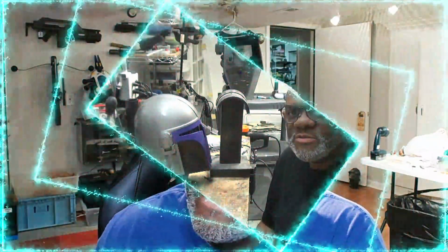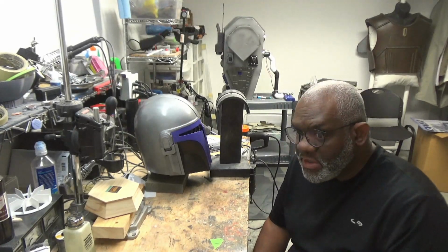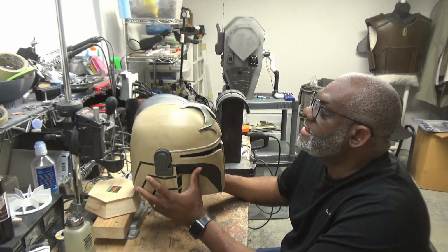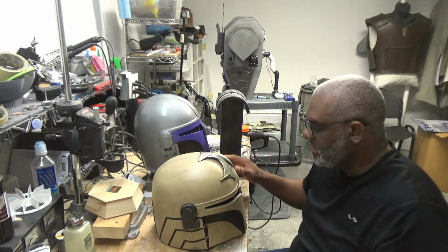Okay, I know it's getting kind of full, but I do have two Mandalorian helmets. So since I'll be wearing one, I could put the other one in the contest. It's my Colonial Mandalorian helmet. It needed a stand. So one of the last minute ideas, and this always happens to me, last minute I'm like, ooh, I want to take this as well. I want to take my Colonial Mandalorian helmet, alright? And I don't want to just set it on the table like that. To me, that doesn't look good.